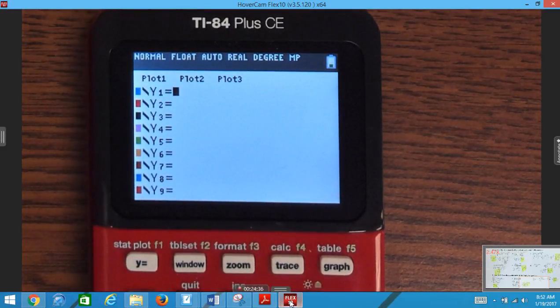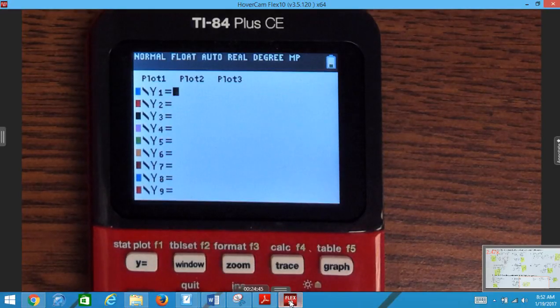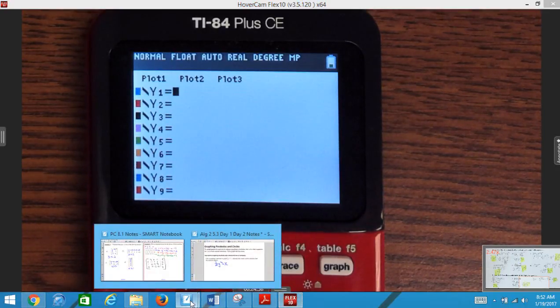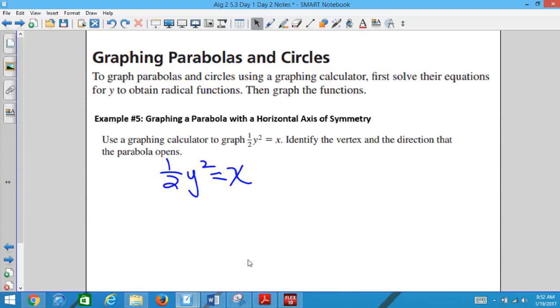So why can't I graph the equation that I just gave you? Y squared. Well, because this says the equation has to be y equals. I can't make it y squared because it's already there saying it has to be y equals. So we have to change the equation so that you can use your graphing calculator. You can do it, you just have to change the equation.